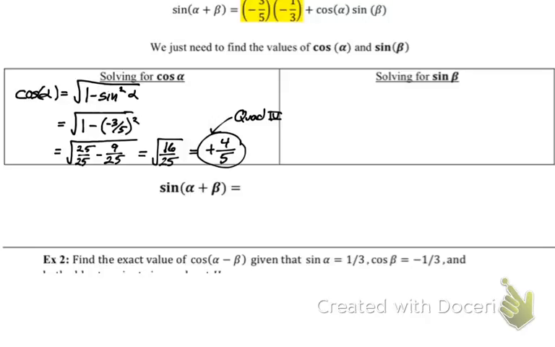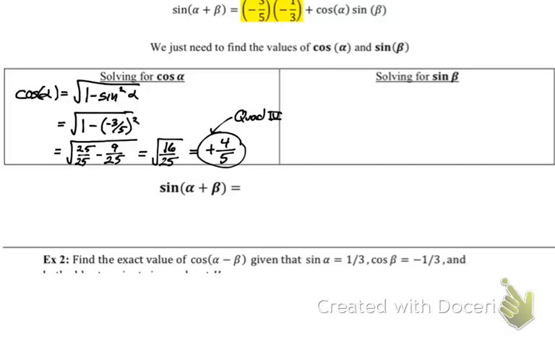If the sine of alpha is negative 3/5, couldn't you find the sine inverse and just get alpha? Well, you could find alpha. So if you know that sine alpha equals some number, you could take the inverse of both sides, get your alpha, and then plug it in for cosine. So that is another way you could possibly do it.